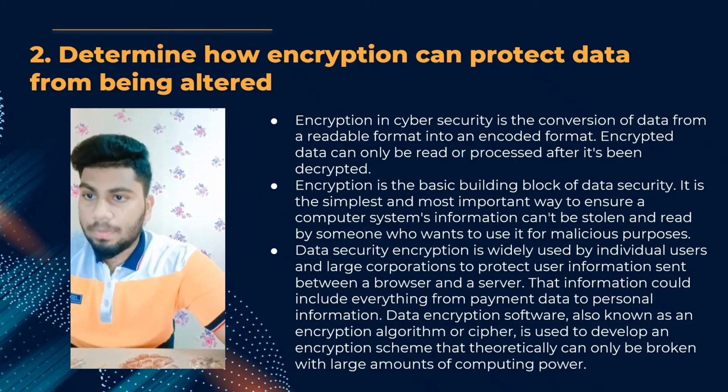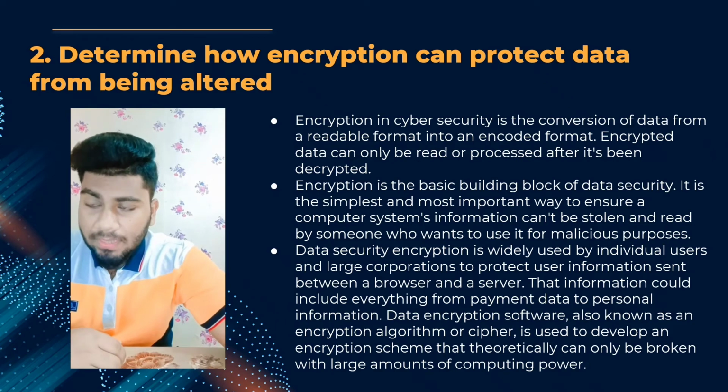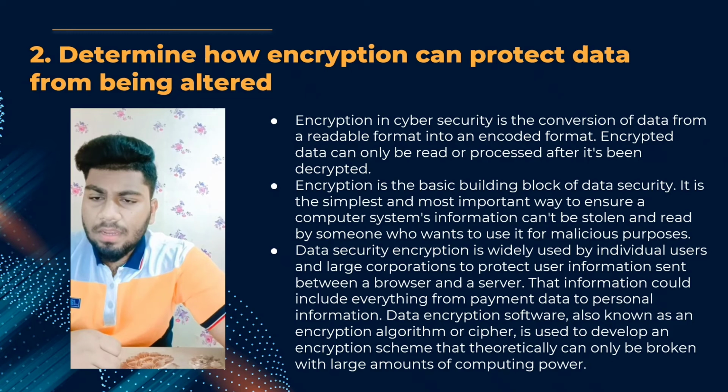Encryption is the basic building block of data security. It is the simplest and most important way to ensure a computer system's information can't be stolen and read by someone who wants to use it for malicious purposes. Data security encryption is widely used by individual users and large corporations to protect user information sent between a browser and a server. That information could include everything from payment data to personal information.